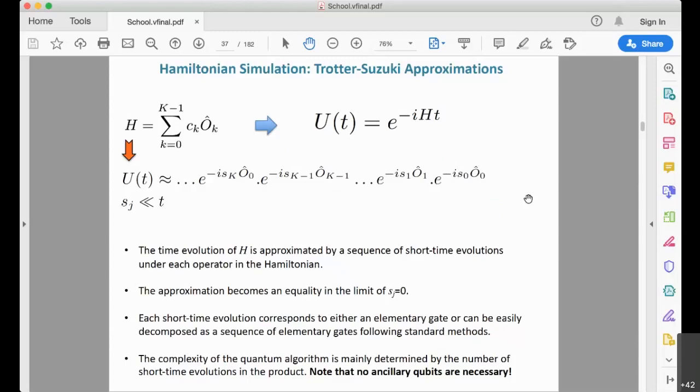You may wonder, okay, so does this really make sense that the overall complexity is the number of terms in the product? Because if each of the s's is very small, then it appears that I'm evolving with Hamiltonians for a very short time, and short time evolution should be less expensive than longer time evolutions. But in this case, each of the Pauli products, our s's are kind of like multiples. So no matter what these s's are, I will have to represent each of the terms in the product by some short quantum circuit.